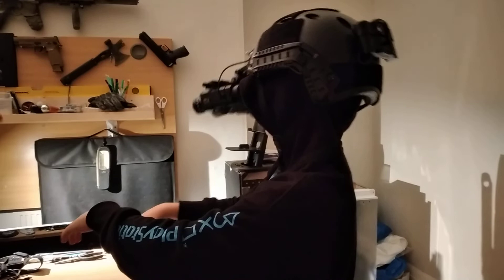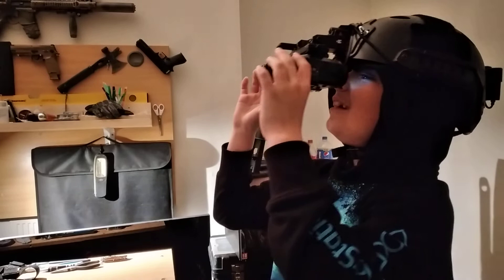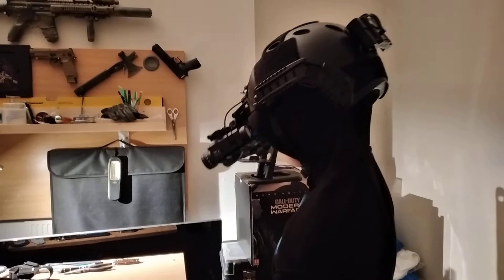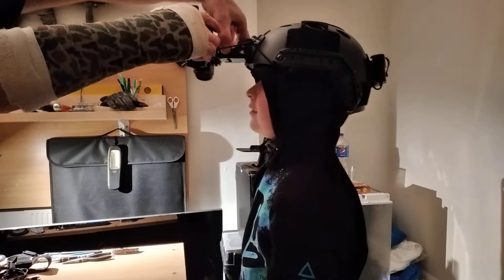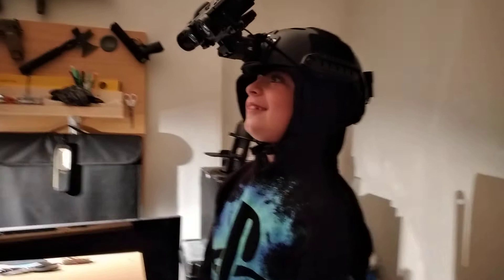Is it still green or did it change? Yeah, but when you look into the light — exactly, now it changed to normal view. That's what normal night vision goggles don't actually do. Hold on, keep your head stable — this is a bit tricky. I'll show you later how that works. How do you turn them out? You can see, yeah — I'll show you later, it's a bit tricky.